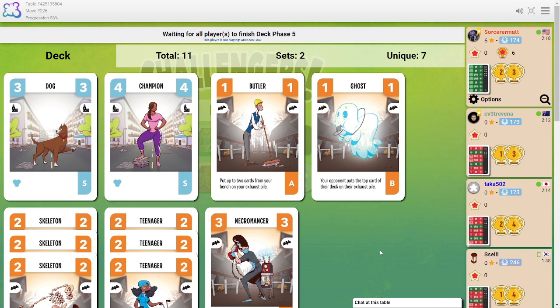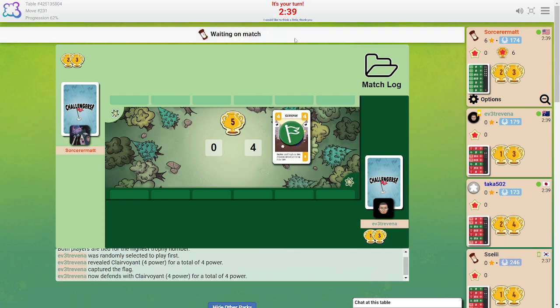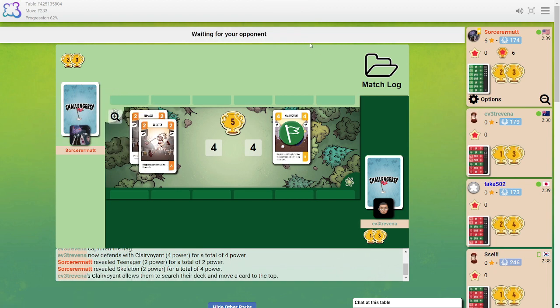This is a very even game. The fact that everyone has 2 trophies pretty much says that. Okay, technically this person has a little bit more points than this person, and a little bit more points than me, but not by a significant amount. So this is gonna be a pretty photo finish here. But the fact that I now have 3 teenagers is very wonderful.